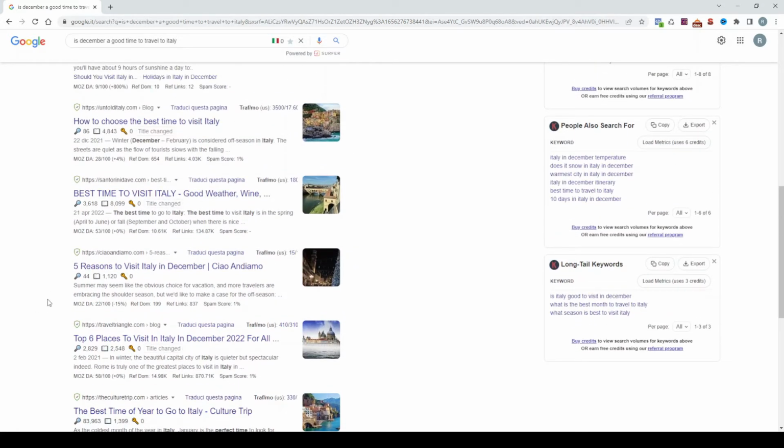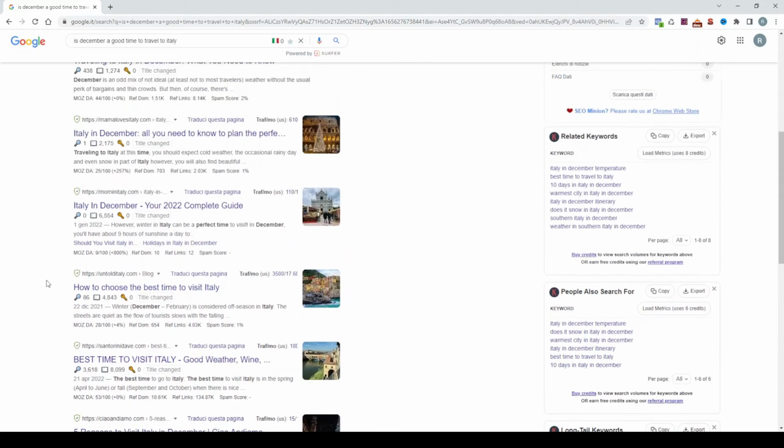We have here at least 3 or 4 positions with quite low domain authority. So as long as you have a good site, maybe higher than 9 in domain authority, in this example, I will take this as a quick example, you have a chance to rank here.